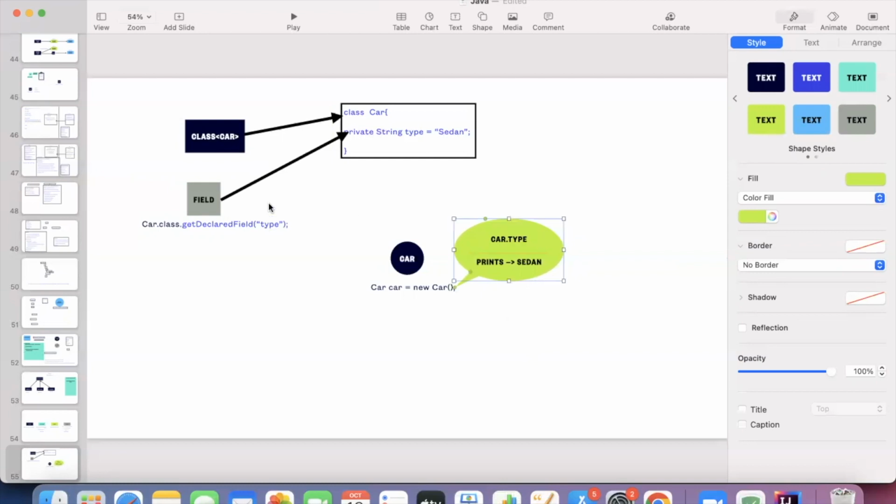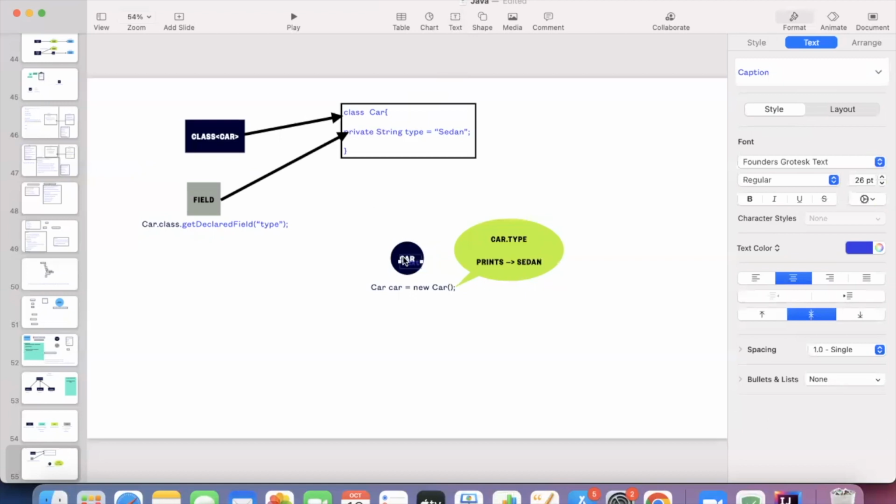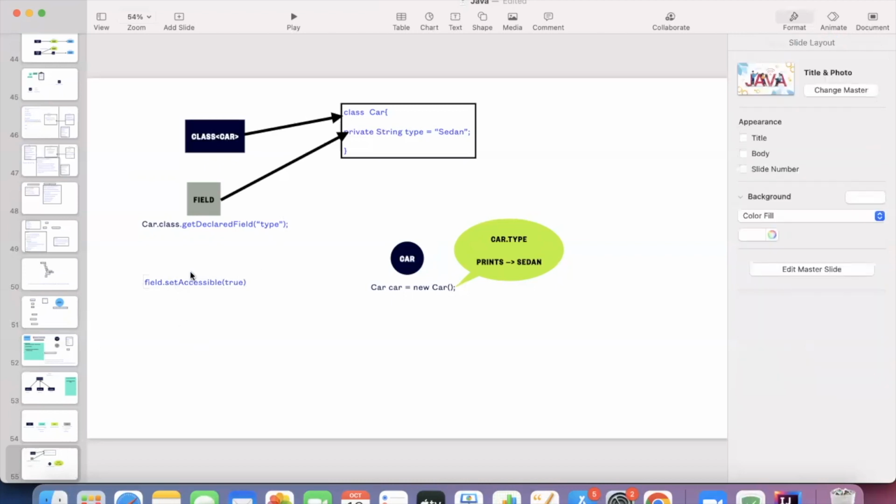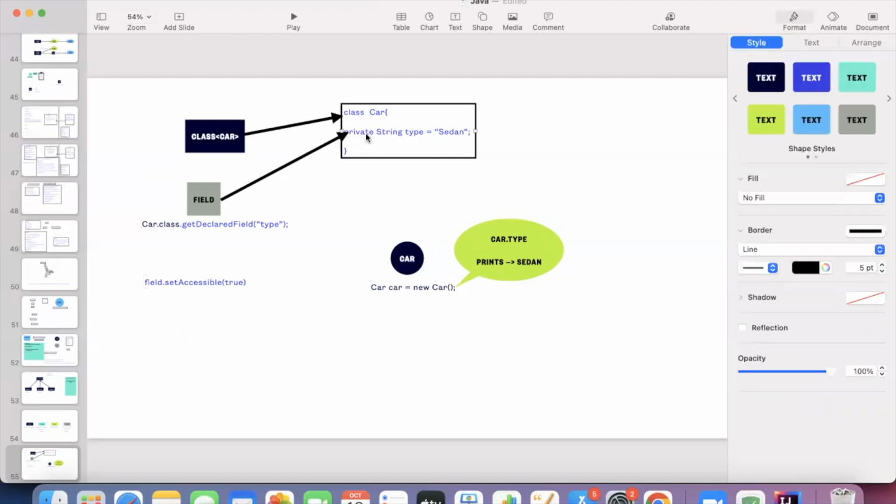Now this car, what am I doing? I have a field reference, which is of this one, like a skeleton. I got a skeleton, or I'm holding a skeleton. Now I am changing that. First thing, the field is not accessible, right? This is private. I am not in the same class. So what I'm going to do is set accessible to true. So this one will become accessible, even though it is private.